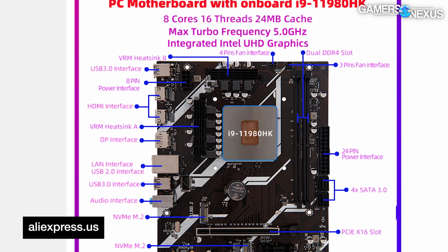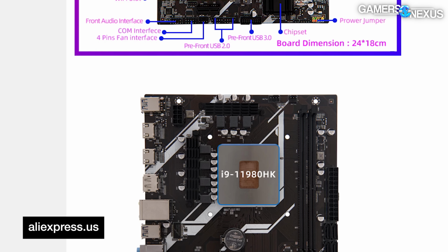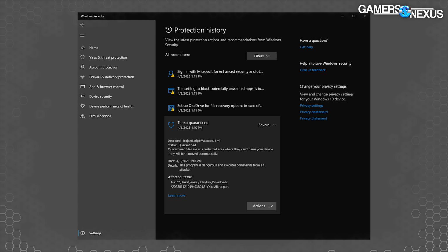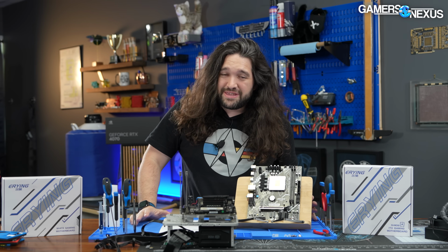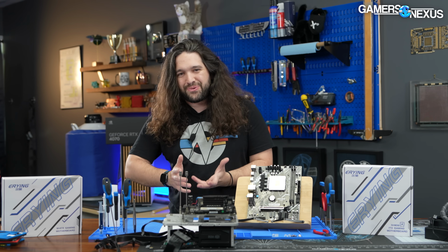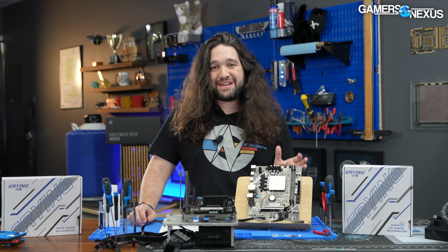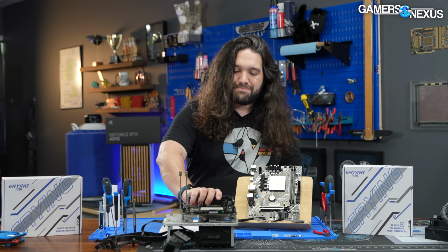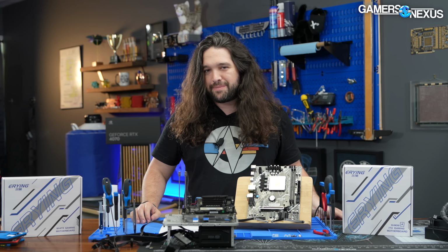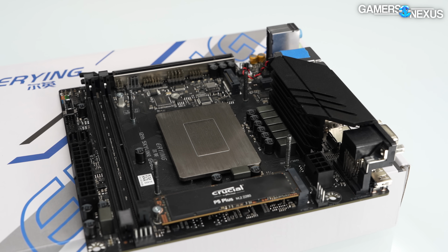We also got this other Polestar G613 micro ATX board that has an i9-11980HK in it. For one of them, the drivers were completely okay, and then the other one had virus scans rejecting them. Now, we're not security experts here, so we didn't decompile the files and look for if it's a false positive or a real threat. When prompted by the team, I said, you know what, let's call it off for that particular driver package for that board, and let's focus on the other board, this one, that didn't appear to be causing problems. And also, let's not put it on the network. And to be fair, that one was in the clear. So that's the one we set up, installed, tested, and benchmarked.